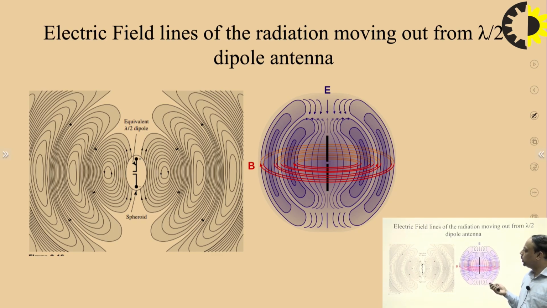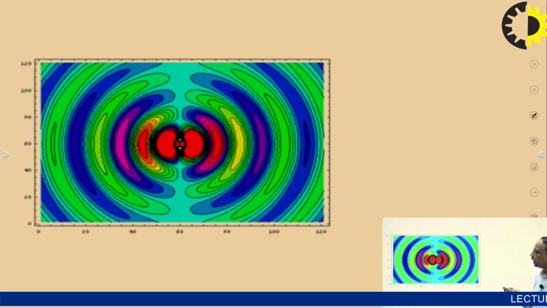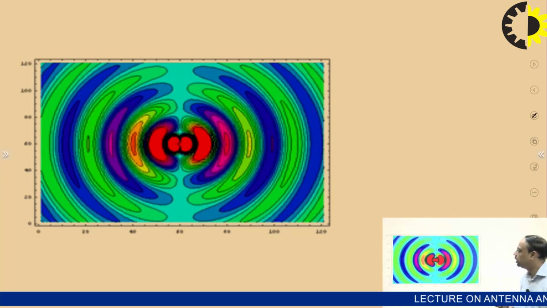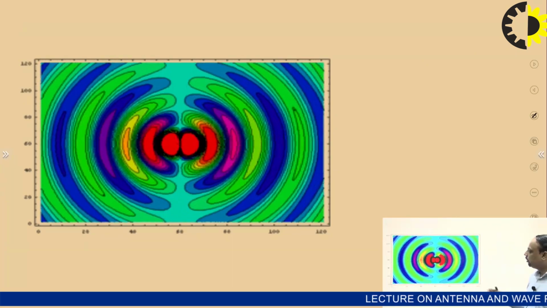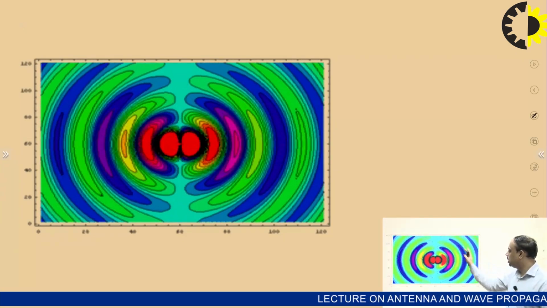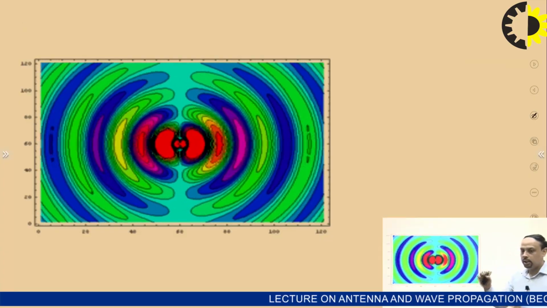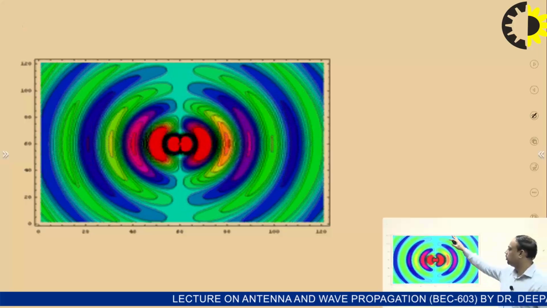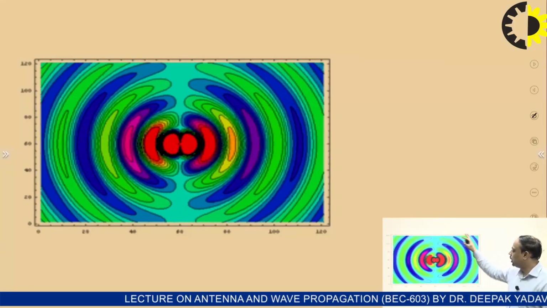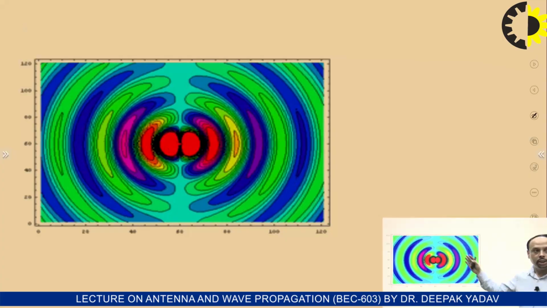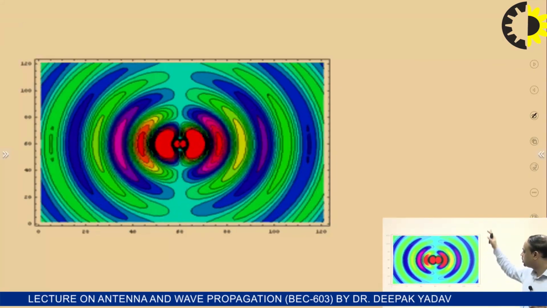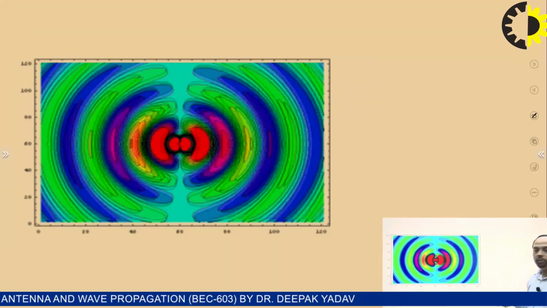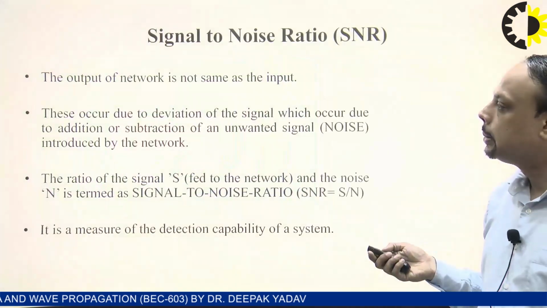If we simulate these things in an electromagnetic simulator, we can see that an electric dipole can radiate the electric field in this way into the space. Initially the wave front is spherical, in the 3D space. So initially the wave front is circular, but as the wave propagates deep into the space, this wave front becomes flatter and flatter, and at the receiver it receives an almost flat wave front.